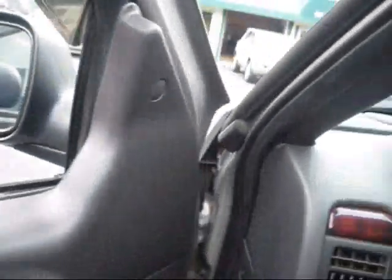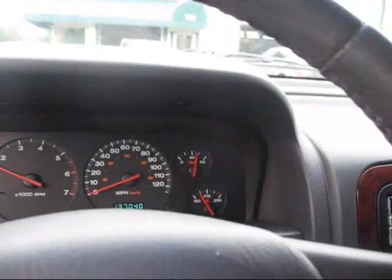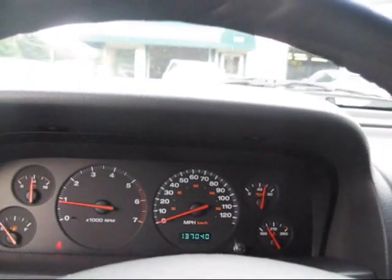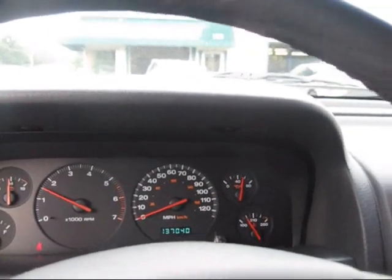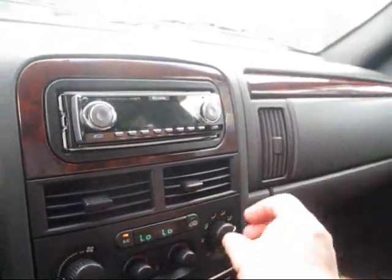Let's check out the interior now. It's got heated seats too, I think. Now let's see how she sounds. I can't crank it up too much because it doesn't have a lot of gas. I'm not sure how this radio system works here, but there's a system for you. Let's check the air conditioner to see if that works.